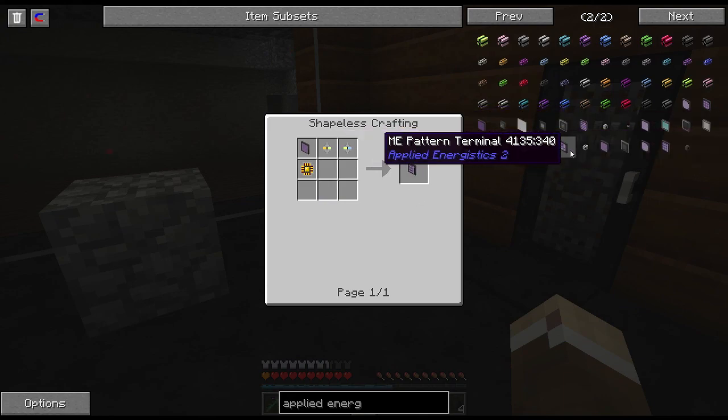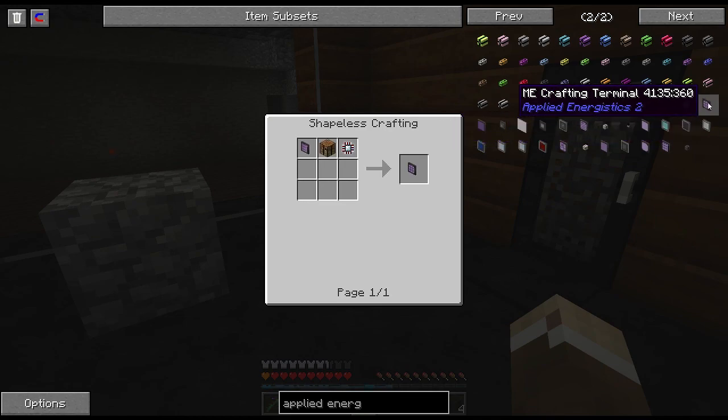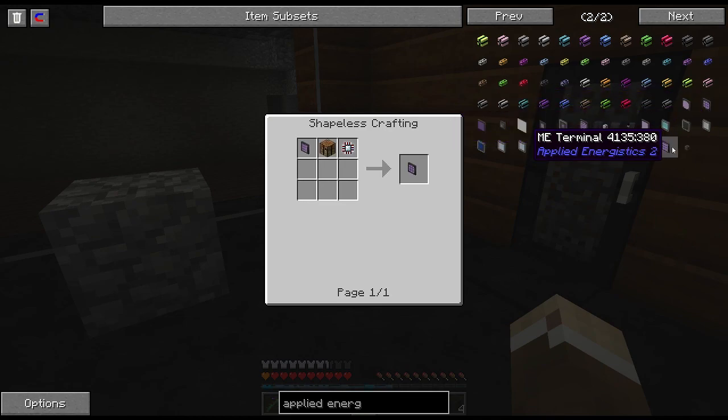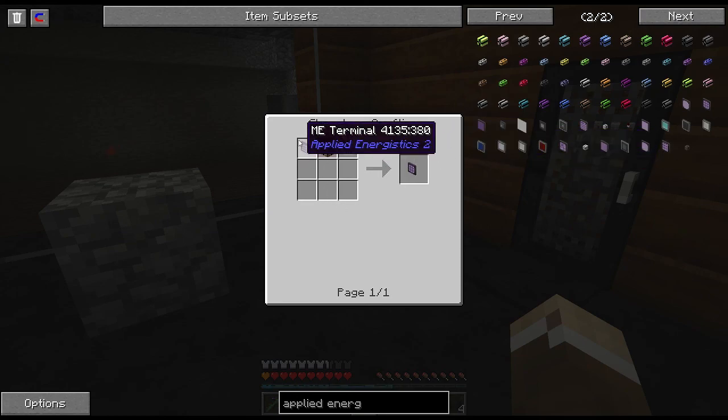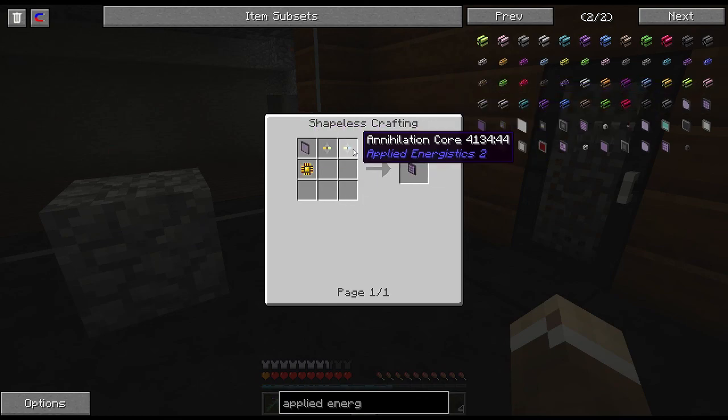The ME terminal is kind of our goal. Actually, not the ME terminal. Where's the crafting terminal? There we go. The ME crafting terminal is our goal. The ME terminal is kind of like a stepping stone, because we need an ME terminal to make one. They're not too hard to make. They're pretty straightforward. Ooh, I have to make a pure nether quartz crystal. Okay, cool. Oh, yeah, and we get 2.